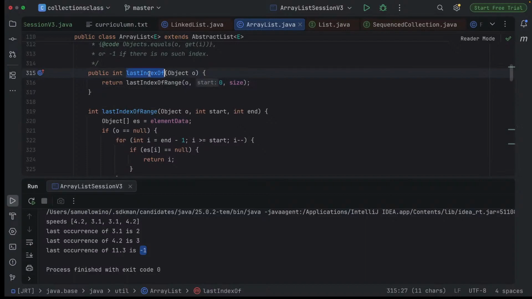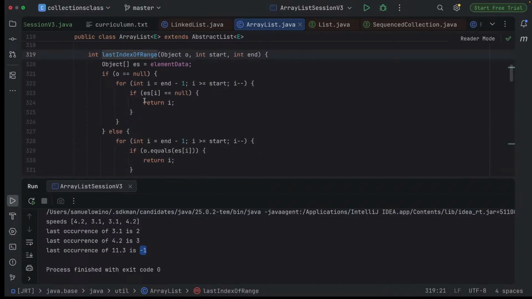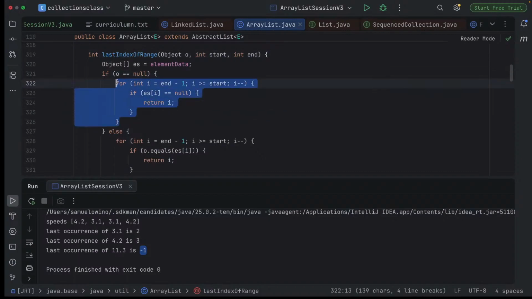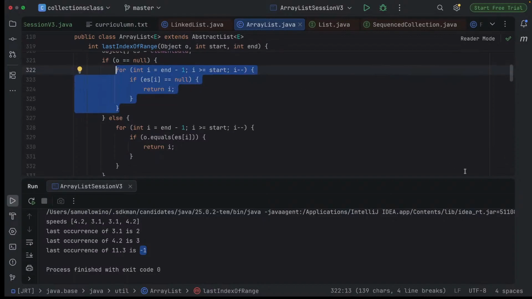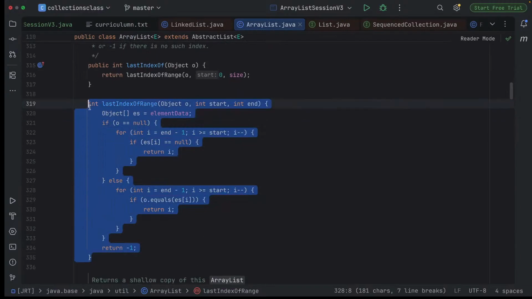So it will call this, and what this essentially does is, of course, it will check for null, and then it does this loop. So if you didn't know this API exists, you'd actually be the one writing this code, unfortunately. So you might be trying to replicate this for no reason.